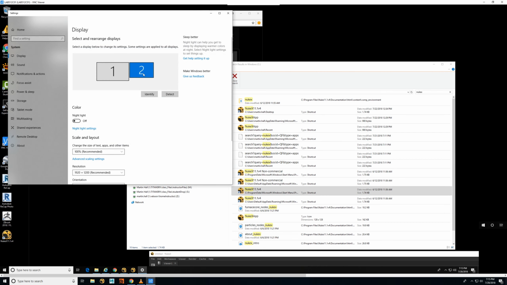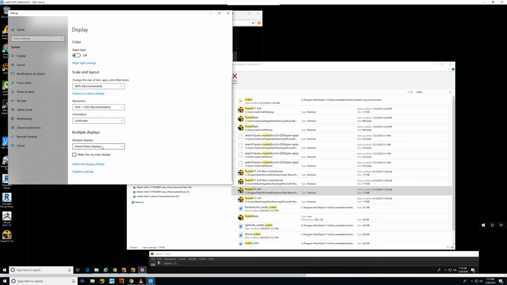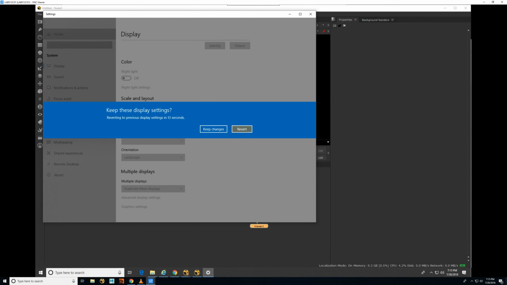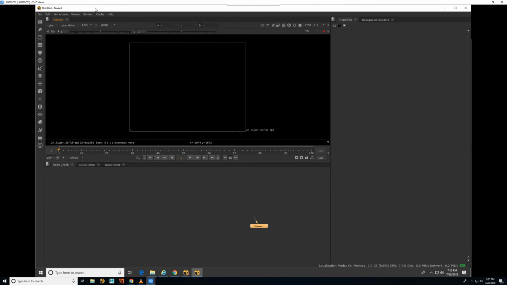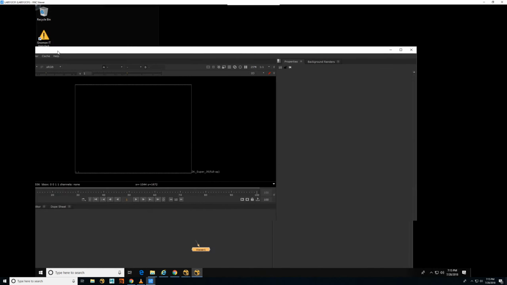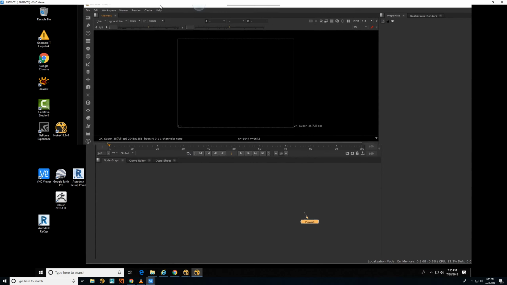And two, and scroll down. Extend these, mirror that. So duplicate this way. Yeah, duplicate 2. That looks right. And then keep changes. All right, look at that. Sweet. Woohoo. All right, cool.